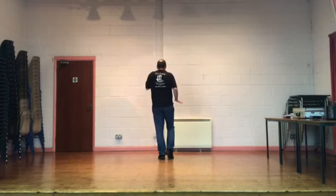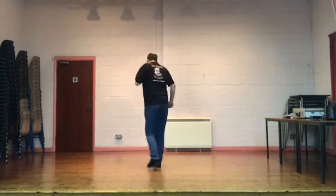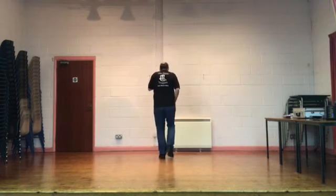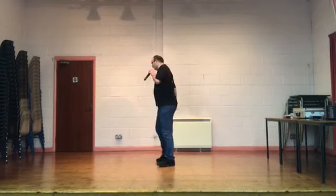Nice and slow. 5, 6, 7, 8. Rock, recover, step together, step. Step together, step. Step together, step. Should be facing the back and the right foot should be forward. Just do that one more time. Weight's on the left, forward rock, 3 shuffle halves. 7, 8. Rock, recover, shuffle half turn. Shuffle half turn, shuffle half turn.